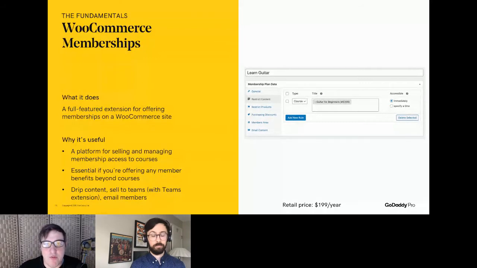However, if you want to expand beyond just the learning, Nik gave a few examples, but there are so many more things you can do with WooCommerce Memberships. If you want to start offering premium content that's not necessarily courses, but things you only want to offer students, you could use WooCommerce Memberships for that. If you want to start selling products and only offer those products to your students, or give only people who are students in your courses a discount on those products, or the ability to download them for free, that's another good case for WooCommerce Memberships.